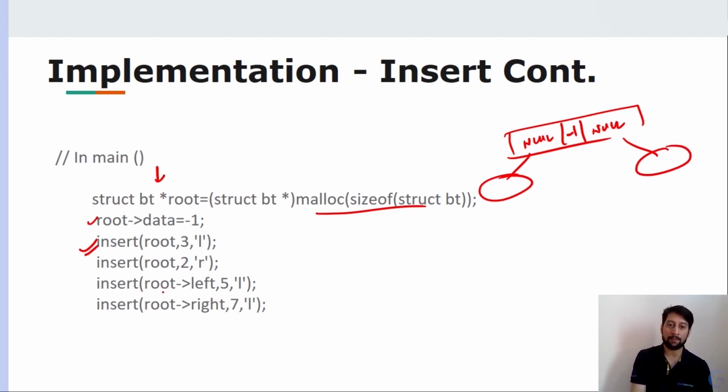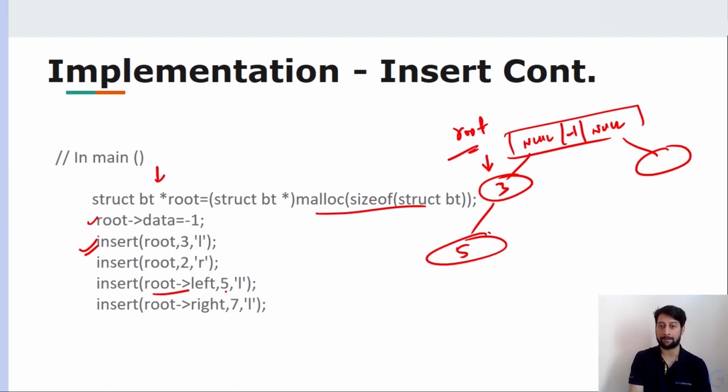Then we are again calling it, but this time on the root's left. That means whatever was in the root's left, this time this becomes the root. And on the left hand side we are inserting 5. In this case, it was -1, then the root's left was 3, and then this became the root, and in this root's left we are inserting 5, because it's on the left hand side. Similarly, in root's right, please insert 7. So we are inserting the 7, and also this statement is there, that means root's right, please insert 2.